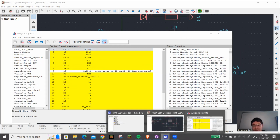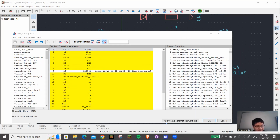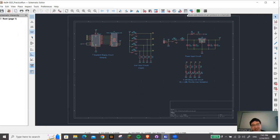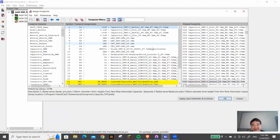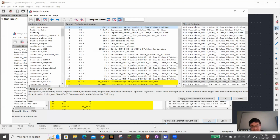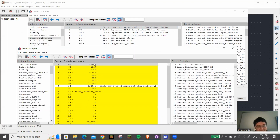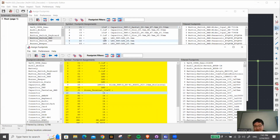And I don't have a list of what these things are, so I'm going to look in a previous project of mine. We're going to copy it from there. I did a practice run of this earlier. Okay. Here we go. These are the footprints you're going to assign to each component. Because remember, each component needs a picture of what it looks like on the actual PCB. It can't just do it based on the symbol. So the first thing is going to be these. Let's do all the resistors first, because completing things really quickly is pretty satisfying.